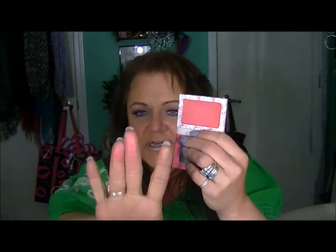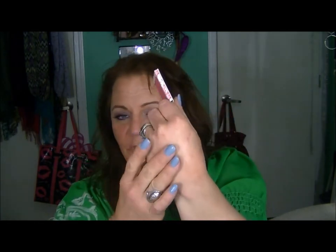Here's the Twall blush. It's just a beautiful color — it's almost got a touch of coral in it, but it's more of a deep pink. It's just gorgeous. And I can't believe that I went my whole life in this business and never tried these blushes. These things do not move off your face. They stay right where you put them.